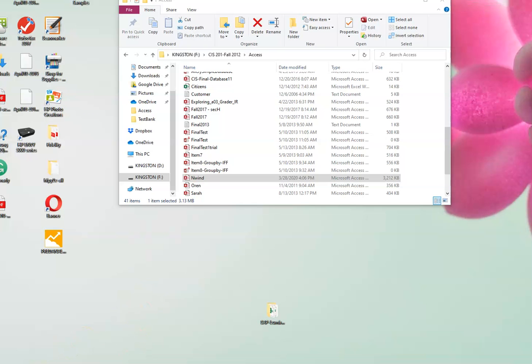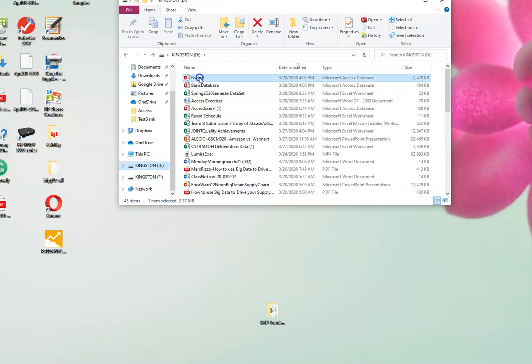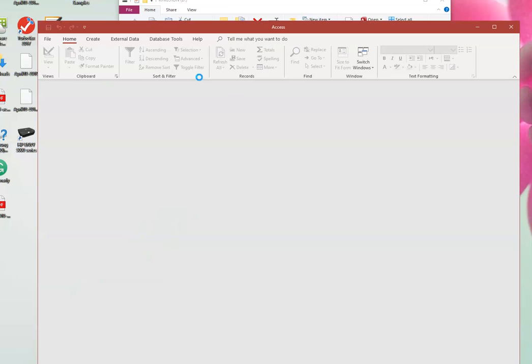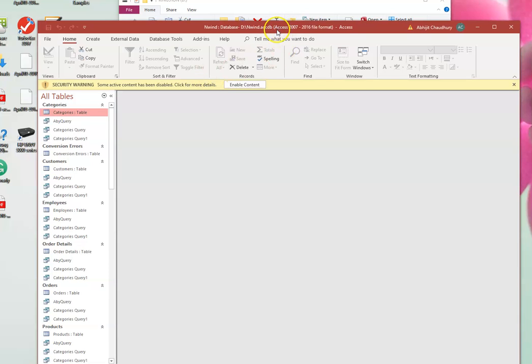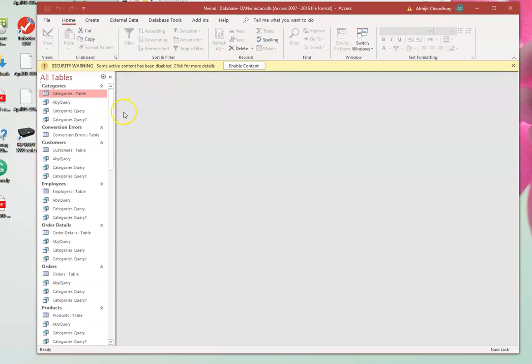So now we have some idea about what a database is. It has tables, but a database has many more object types than a table. And I'm going to show a real life industrial database. So these are the types of objects.